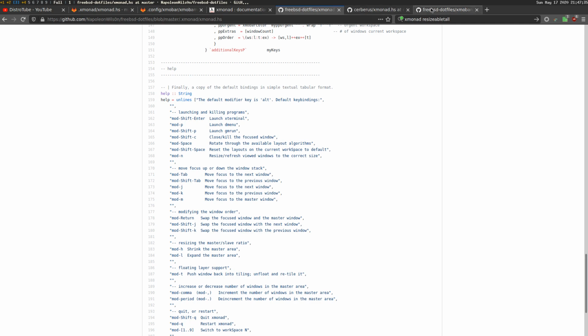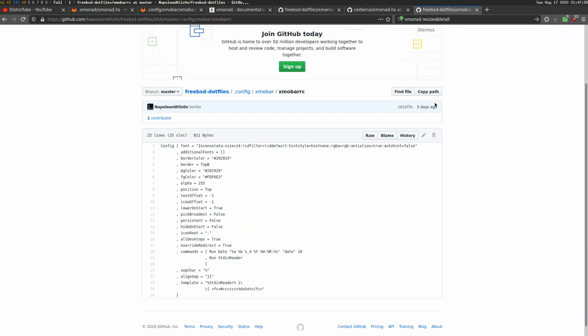So the next thing is the actual xmobar config file, which is the bar we're using up here. And what I'm doing here is I'm setting the font to, I can never pronounce it, but you know what, that font, the size, and I'm applying additional hinting and anti-aliasing to the lettering. You can also set additional fonts down here as well, which you might want to do as a backup font.